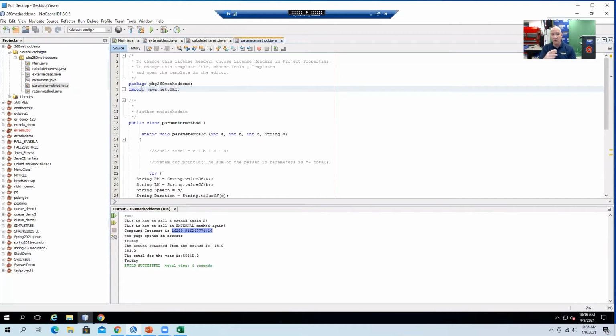So now we have a package called java.net.URI, which allows us to deal with websites and do web calls. Now we're able to basically reach out to a website and do something. We can call a website and insert data into a web portal. We can do a post, do a get, we can do a read, we can collect information off a website. Whoa, now we're getting a little bit more in depth. And there's thousands and thousands of packages that we can import and do different things with.